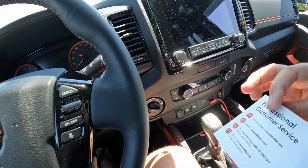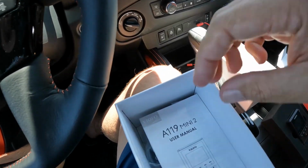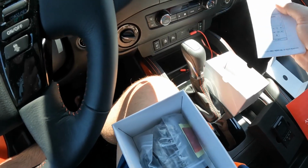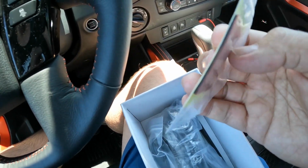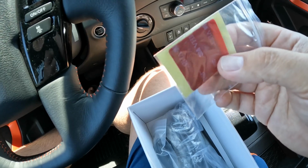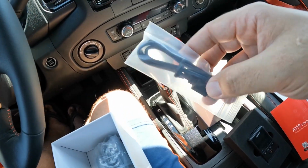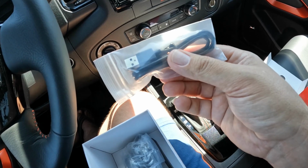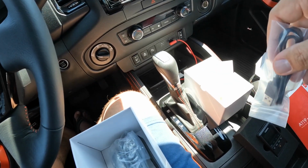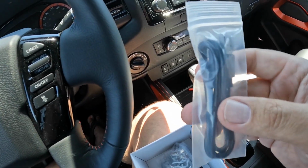Then you just get your warranty, you can register the camera just like everything else nowadays. And once we dig deeper into the box here, you have a user manual that will give you all of your voice commands and everything in there, and a quick setup guide. You come down here, they give you another sticky two-sided tape in case you want to use this somewhere else, or if you happen to bugger it up and wreck the double-sided tape, you can at least have a spare. And then down here, USB, that is if you want to plug the camera into your computer. You can go directly to transfer the files from the camera to whatever you have this plugged into. Other options for that, you can download it straight to your phone, or you can pull out the micro SD, plug it into the adapter, plug it in your computer, and get the video off that way.